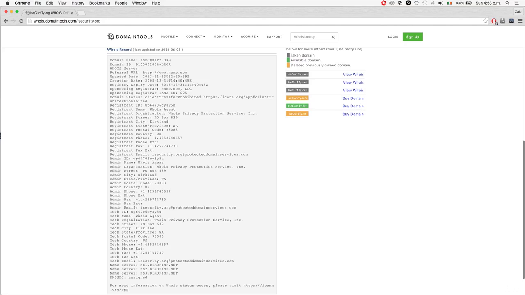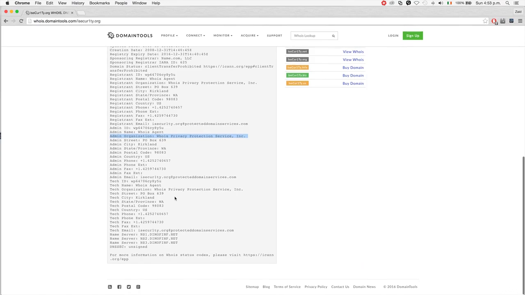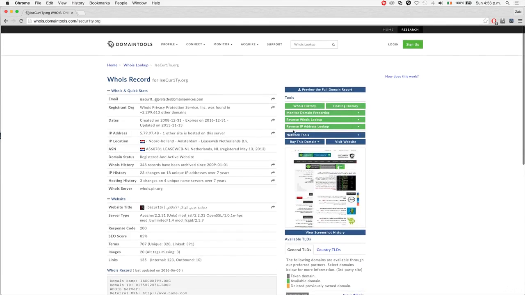Now right here, you can find more information about the company who registered this domain. So again, iSecurity is using privacy, so you won't be able to see the address. You can see that it's saying that the target person is using privacy protection. But usually you'll be able to see phone numbers and addresses of that company. So as you can see, very simple stuff, but it's very helpful in the long run just to know what's your target, what's their IP, what services are they using.